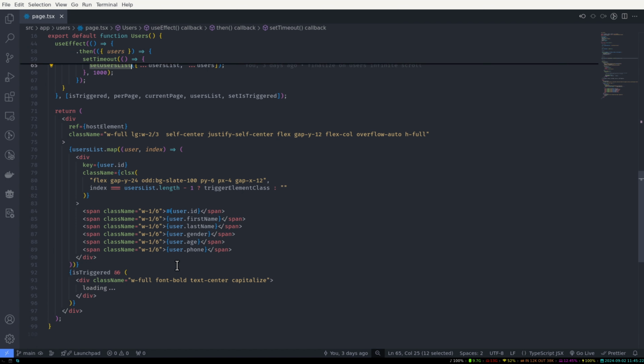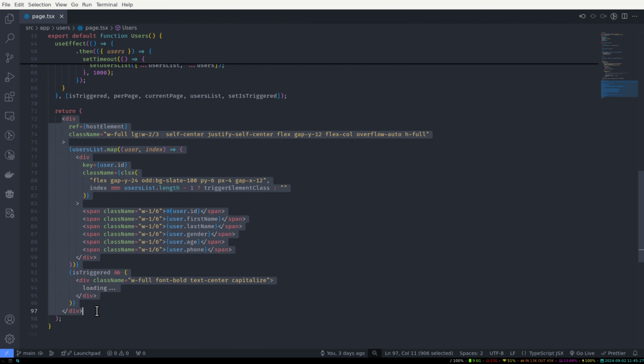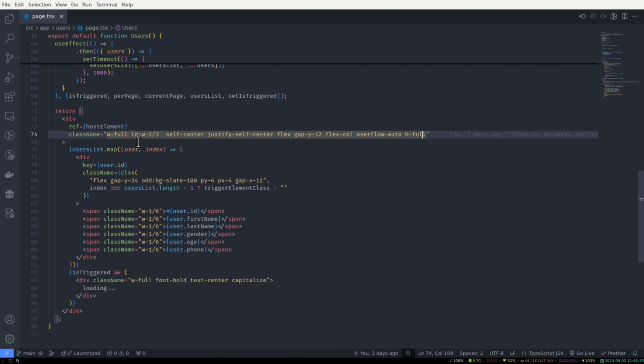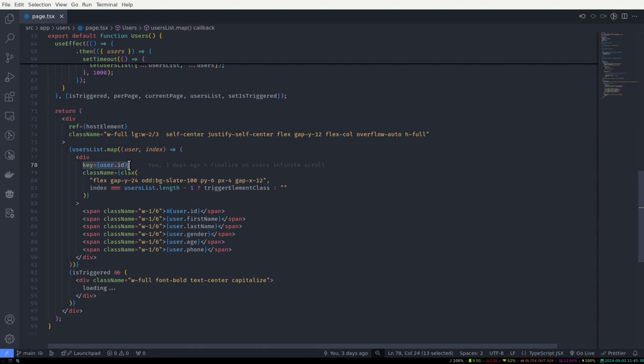Okay. Now, if we take a look at our UI, all we need to do is to say this is a reference to our host element, then we style it using Tailwind, and then the other important thing is simply the list. The list that we have here, you have to actually set the key.